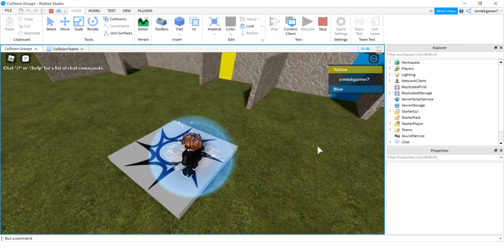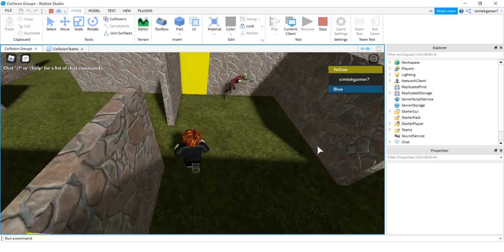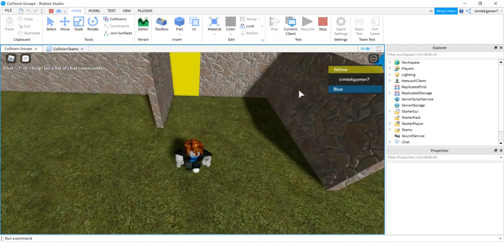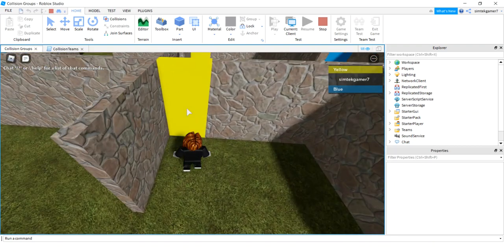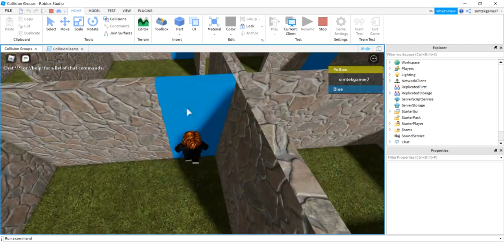In this video, I made doors that only certain players could pass through and others cannot. So I have a yellow door. I am on the yellow team, so I can pass through the yellow door. The zombie cannot pass through the door. But because I'm not on the blue team, I cannot pass through the blue doors.